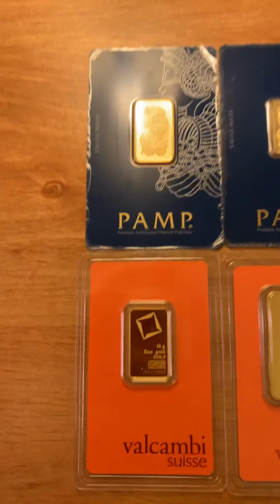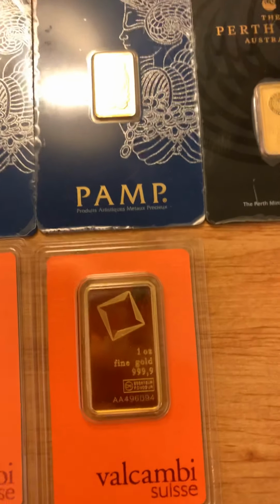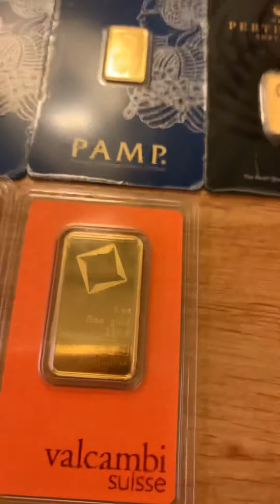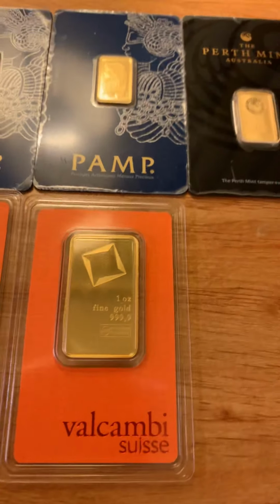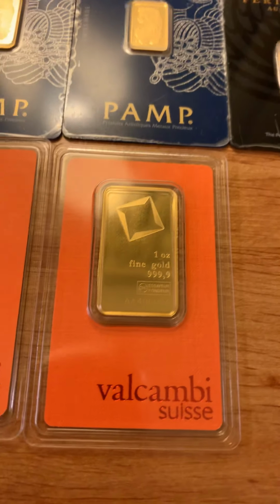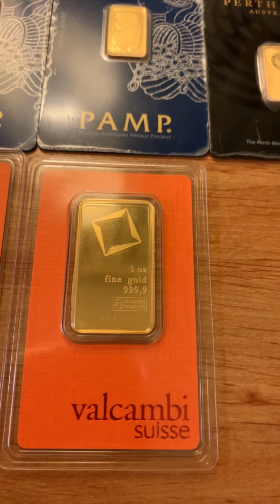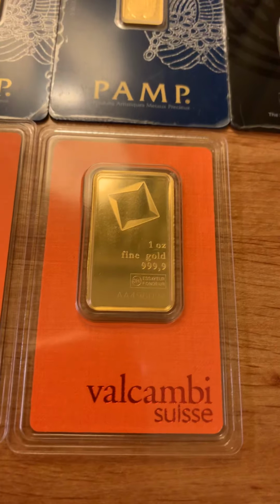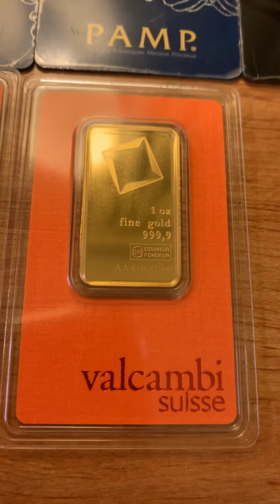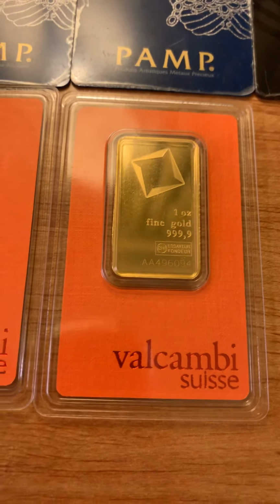What can I say? Last but not least, 1 gram bars. Those are going to be super straightforward. Again, these ones, 1 ounce bars, my mistake. These ones are going to be value. When you liquidate these, you're talking about right now $1,500 plus. But once gold spot starts really rising, you could be talking about a few $1,000s per one of these bars. So again, the key is going to be get it as close to spot.